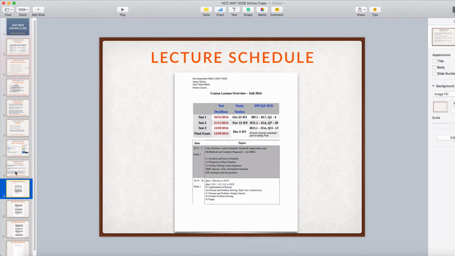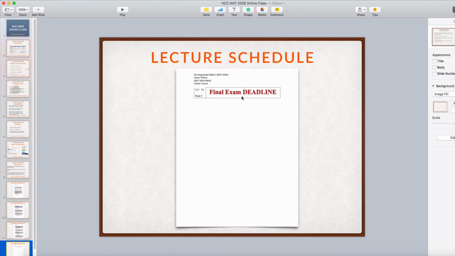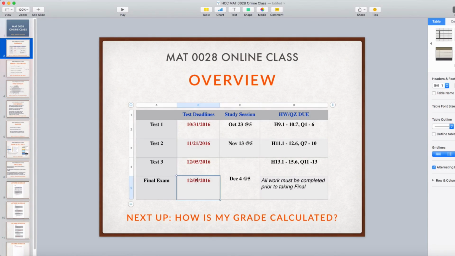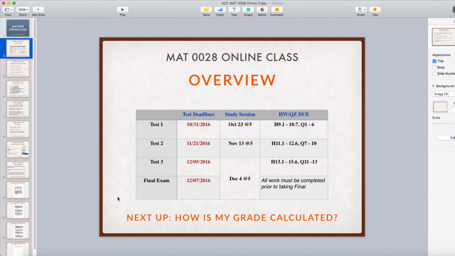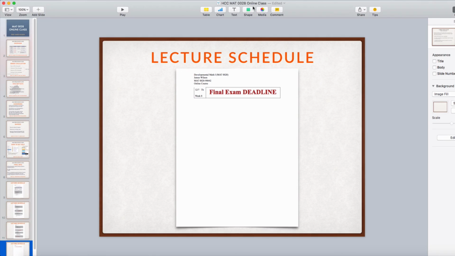What I did with the rest of this document is just show you the lecture schedule here. I have already put the lecture schedule on Canvas, and I've also emailed it to everybody. But I'm putting it on this document again, and again the overall deadline is here. And as you can see, final exam deadline on the 7th. So I probably just need to change that. Okay, that's everything. Again, my email address is, let me put that in here.